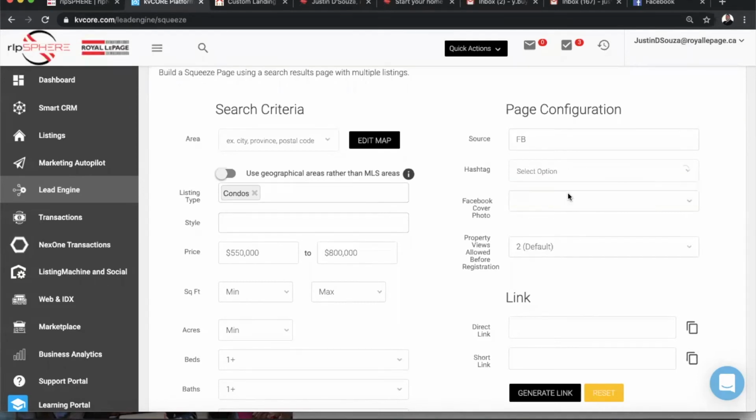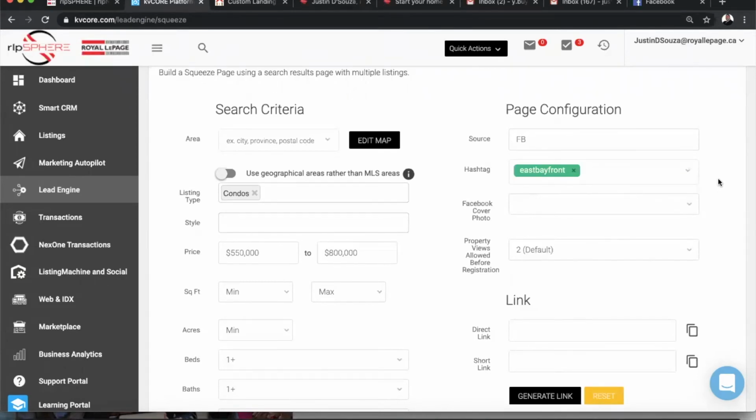Okay. So what does that do? So if you have any leads that come in through this page you're creating, it automatically will add this hashtag. It'll automatically group them into an East Bayfront group. And there's a way, just like I had shown you in the Smart CRM, that you can sort your contacts. You can do the same thing. You can sort by hashtag. Again, think of hashtag not as the social media hashtag. Think of hashtags as more of how you're grouping your contacts. Okay, so it's a group name for your contacts.